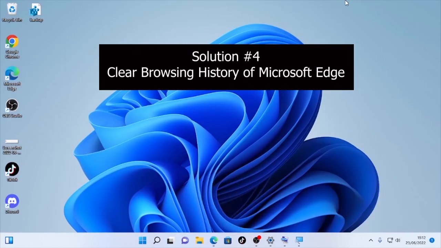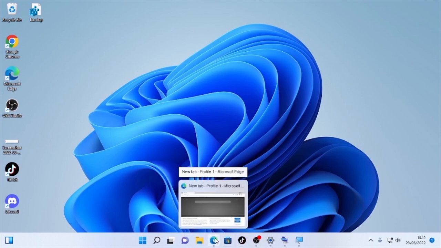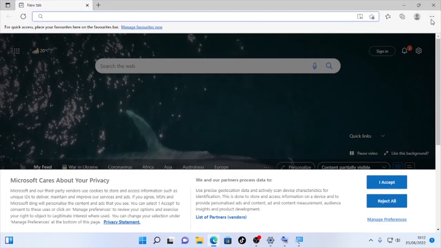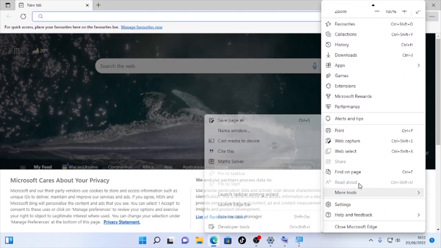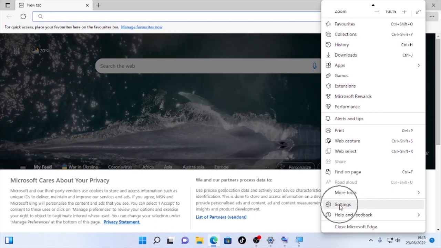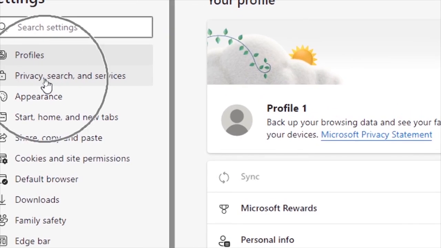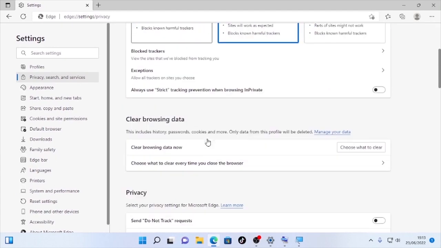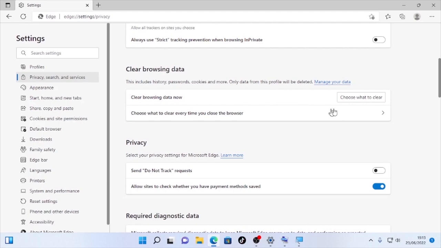If the problem is still occurring, then the final solution for this video will be clearing the browsing data on your Microsoft Edge. Open the Microsoft Edge and click the 3 dots. Scroll down to the bottom and you will find Settings. Click on it and on the left side you will find Privacy, search and services. Select that and scroll down to Clear browsing data.